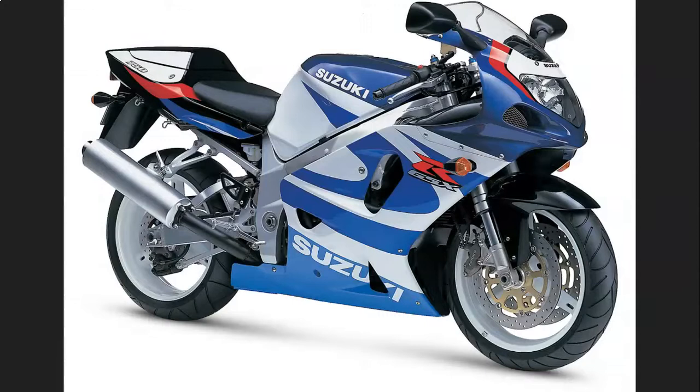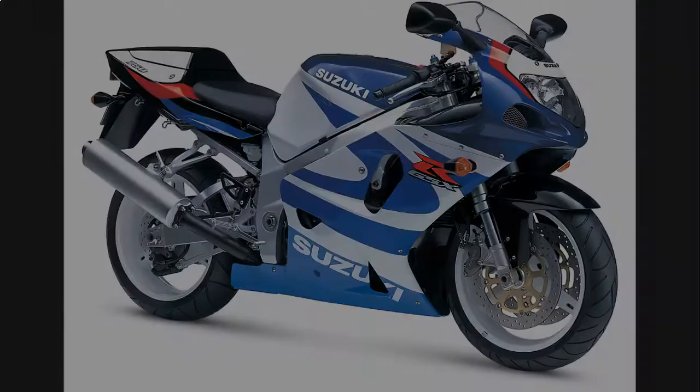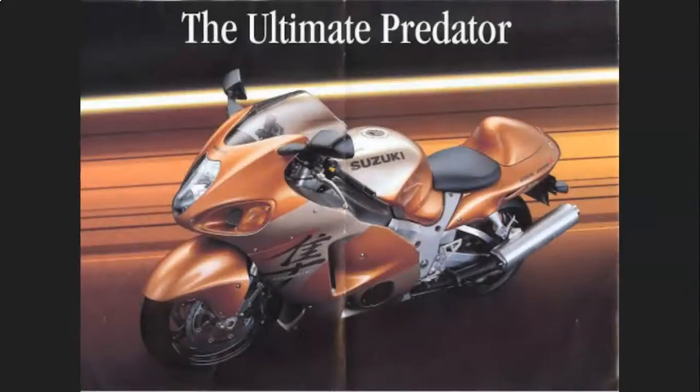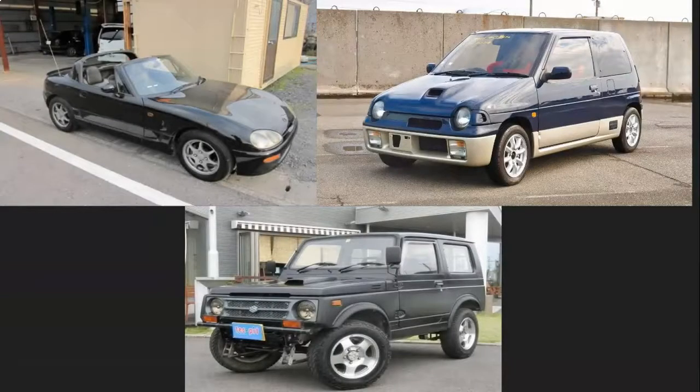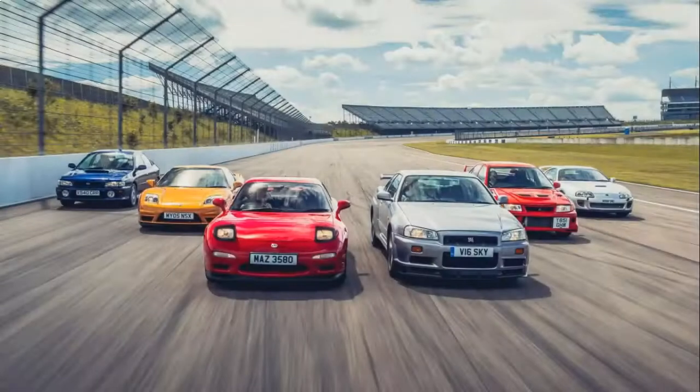The Suzuki conglomerate has made some of the most legendary motorcycles in history, engineering the Hayabusa in 1999, the fastest motorcycle of the 20th century. However, where rivals Honda and BMW share their badges with extremely successful four-wheeled offerings, Suzuki's cars have been lacking in a lot of departments. Sure, the Cappuccino K car, the Altoworks Turbo, and Jimny are all pretty cool offerings, but Suzuki lags behind its more powerful and noticeable Japanese competitors.